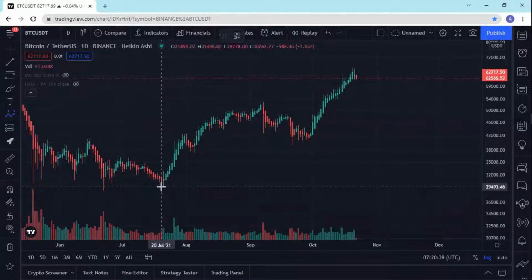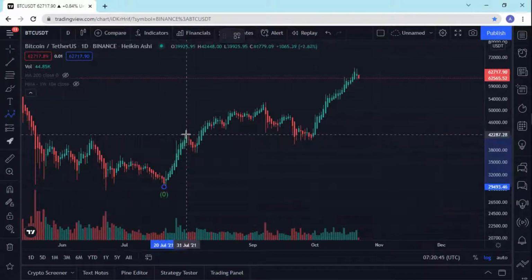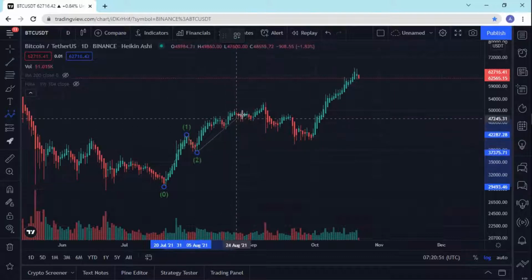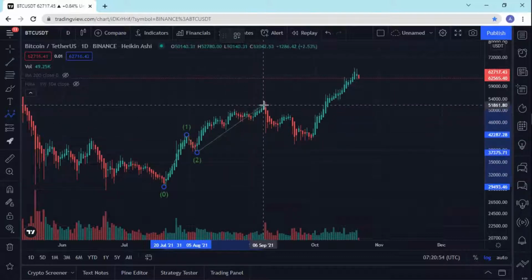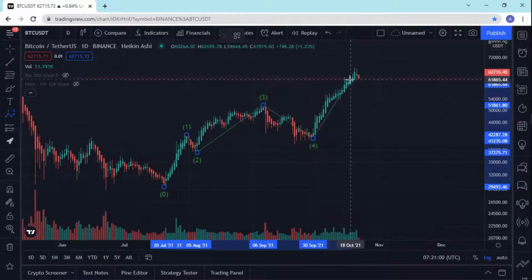So we start at the bottom from here, okay? Because this is when we went up. So we have 1 to the peak. Are you watching, Jade? You go down there, see, understand? So the first one is the impulse. Then we have a correction. Then we have an impulse. Then we have a correction. Now we have an impulse.